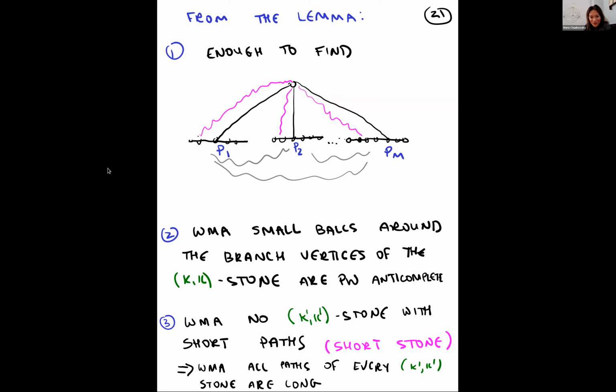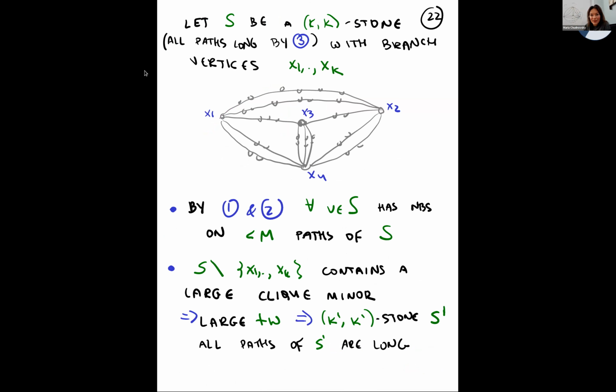And then many more applications of this lemma tell you that if I could find this where all paths are short, that's again a win. You can turn it into an induced thing like that, and then you can find anything you wanted. So in every K_k subdivision, I can arrange that what's right near the branch vertices is pairwise anti-complete to each other, and all the paths are very long. Okay, so here it is. Here's my K_k subdivision with all the properties I just promised you.